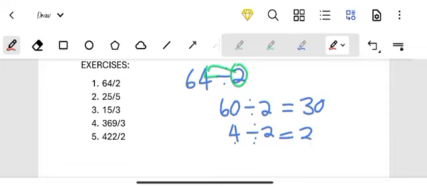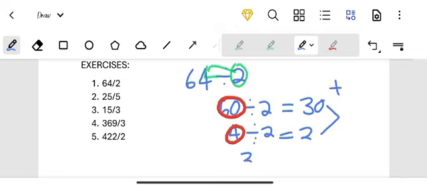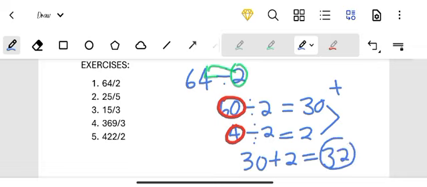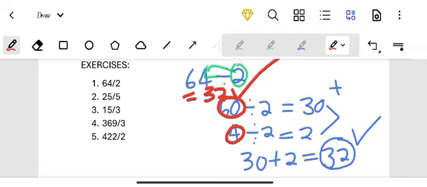So what did I do there? I did that because I'm trying to remain with tens, and I'm trying to remain with units. What am I going to do in the next part? I'm going to say that plus that. So that plus that is simply going to be 30 plus 2, which is equal to 32. So that's 32, which is your final answer. So 64 divided by 2 is equal to 32. And you are done. I hope this is making sense.